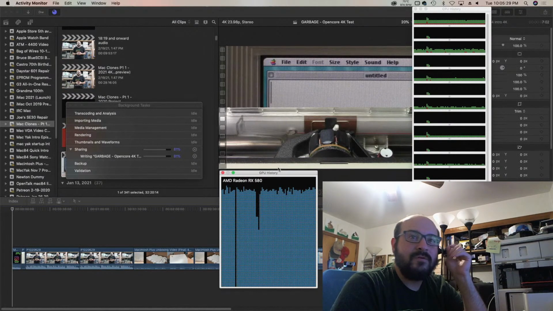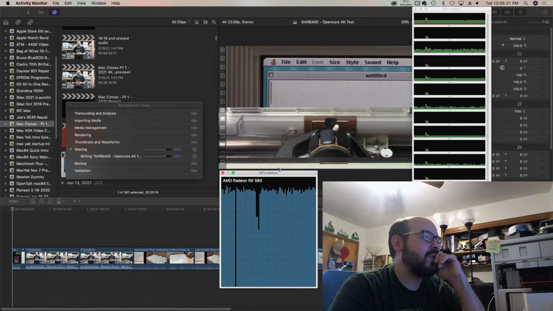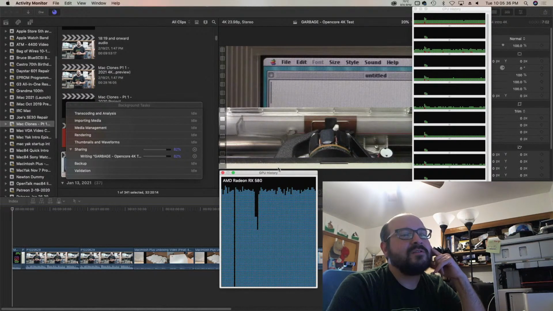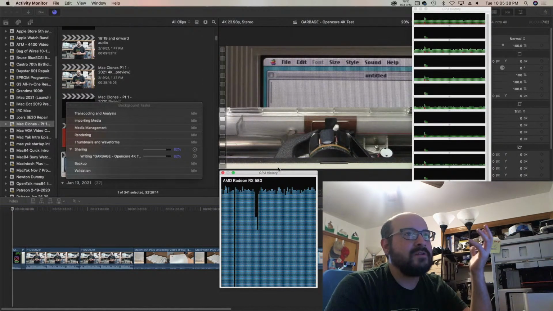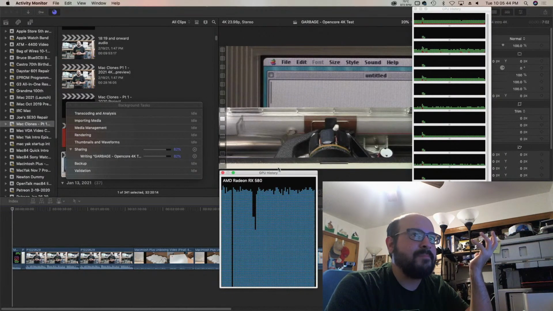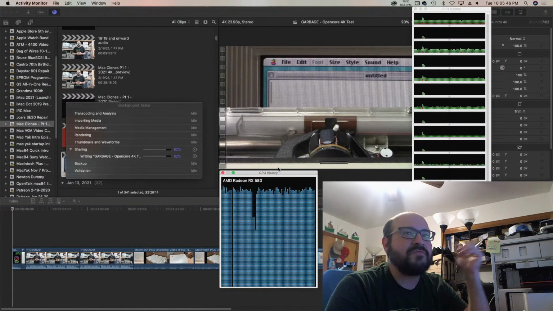What is OpenCore? Well, OpenCore is a piece of software that allows your Mac to do things it wouldn't normally do. Graphics card acceleration with non-supported graphics cards, boot screens with unsupported graphics cards, install operating systems that you're not supposed to, bunch of fun stuff.